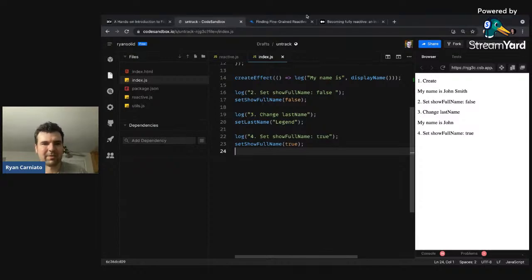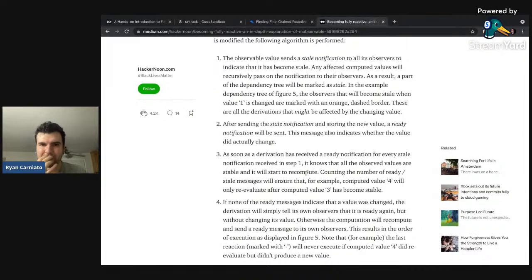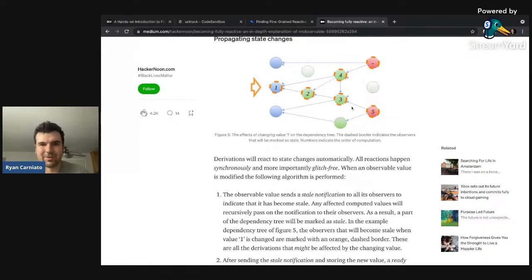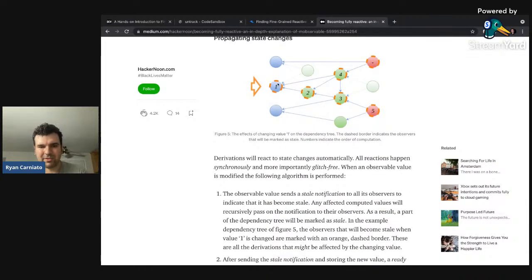Okay. Anyways, back to my explanation of derivations. This is probably the most complicated thing, so I'll probably paraphrase. Essentially, this graph, which I used on the thumbnail for this video, and use all over the place in the article, is a great way of looking at this, because it numbers through the thing. What you can view is blue are the signals, green are the derivations or the memos or computeds, what do you call it, and reds are the side effects here, right? So when you have this kind of complicated graph of steps, what happens is when an observable changes, it basically indicates to all its downstream dependencies that it has become stale.